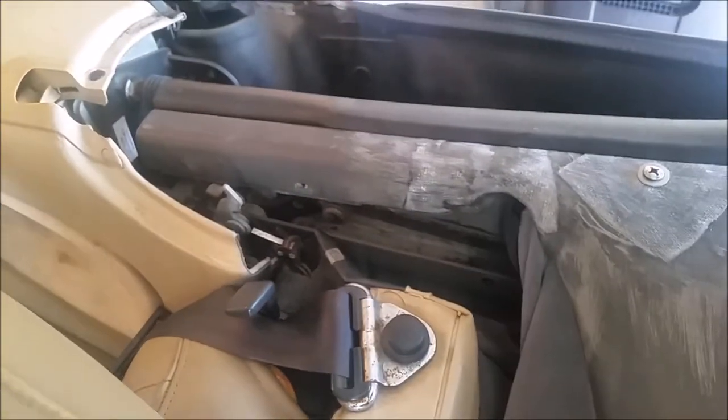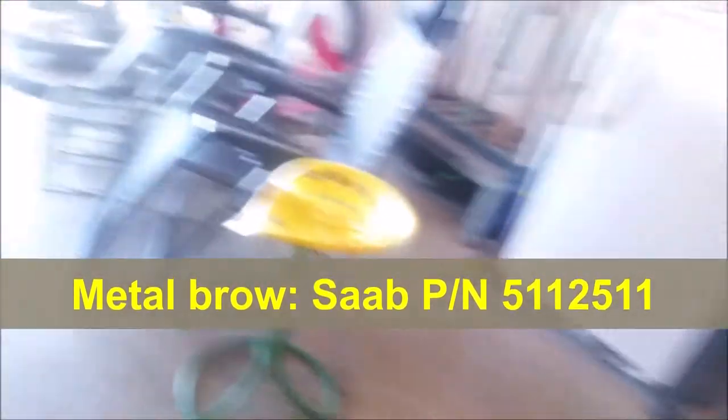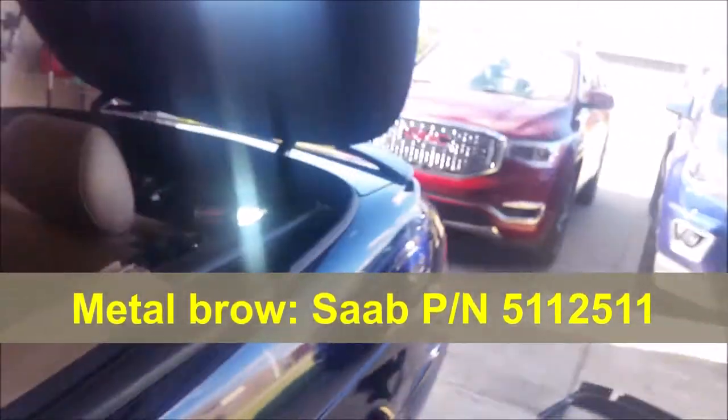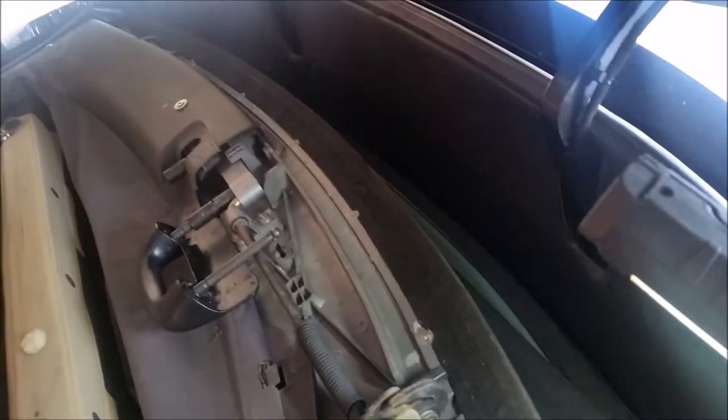Don't forget right there — that hole — that's a plastic rivet. And don't forget that big sheet metal thing that goes right along here. This brow kind of thing also goes down there and holds it down. So with my modifications you're going to have all the hold-down power and these things won't be flopping around and breaking anymore.